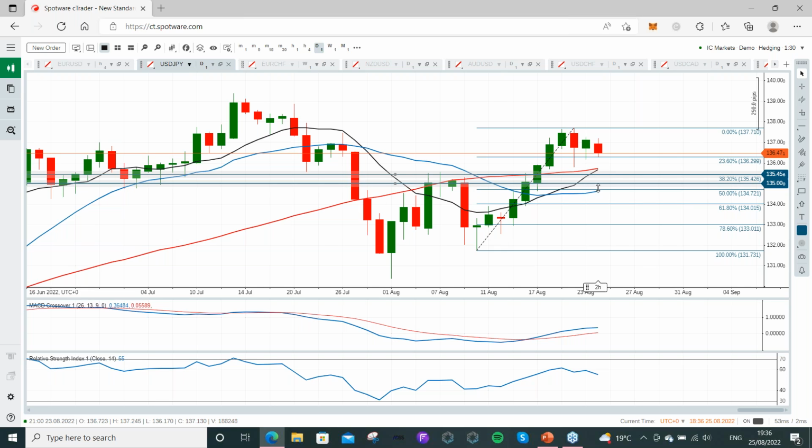So that makes it a very attractive area to look for a pullback to, because once price has pulled back, the confluence between these factors gives a strong bounce area, which potentially could then lend a higher probability that the trend could continue, and therefore if I'm trading in the direction of the trend at that point, there's a higher probability that my trade could be successful.